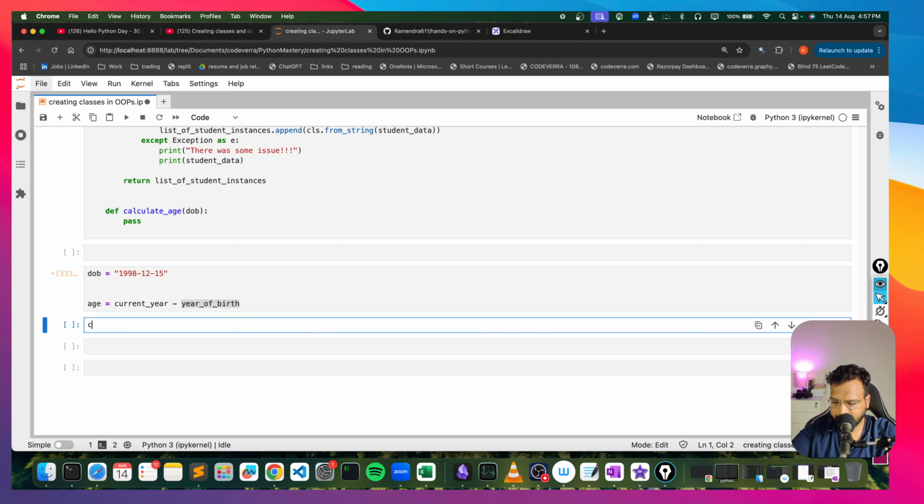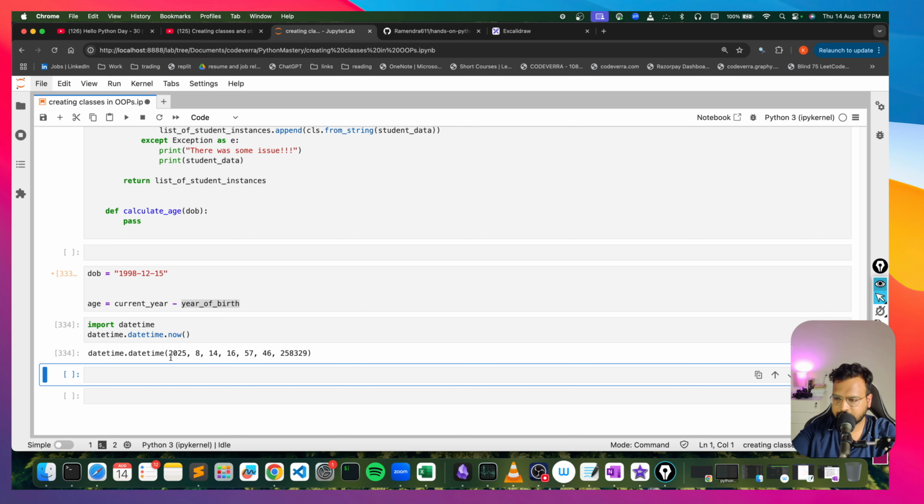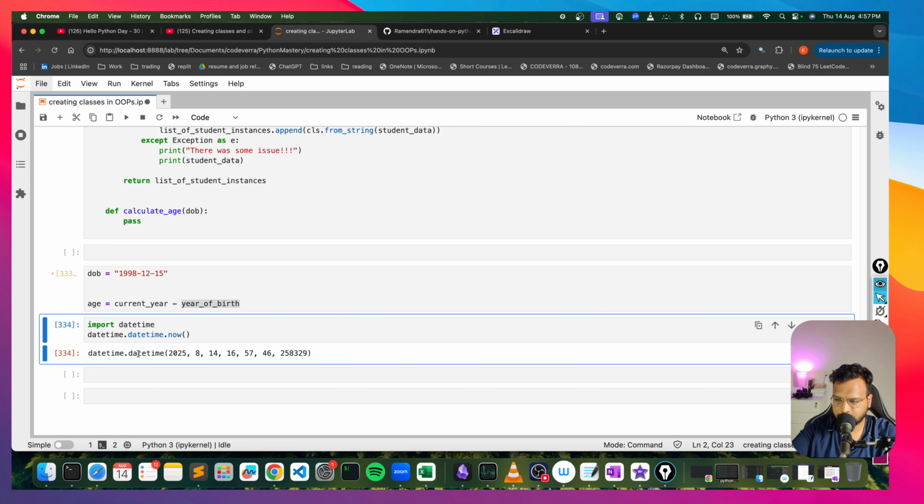So how can we find the current year? For that, we'll use the datetime library. I think I've not shown you the datetime library, but just bear with me. So I will do datetime. Datetime is the external library that helps us manage all date and time related tasks within Python. So here I will do now. And these are all classes, by the way. These are all written using object-oriented programming. So this is giving me a datetime object. This datetime is also a class.